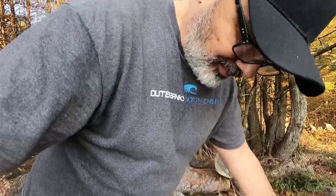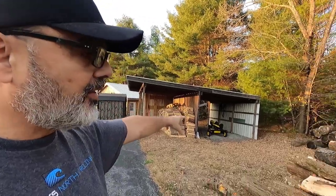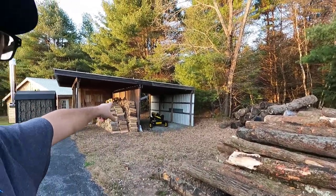It isn't a lot of work, by the way. I see all this as entertainment, believe it or not. I'm gonna learn a whole lot about wood cutting and splitting over the next year or more. Right now I know nothing about this. I'm just learning as I go, and you guys are gonna learn along with me if you don't already know. Lots of adventures. The good thing about all this is I spend a whole lot of time outside, and I don't drive my wife crazy. The good thing about this shed is that it doubles as two sheds, so when I split this wood, I have plenty of space in the other one to store it.